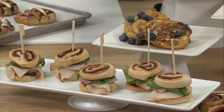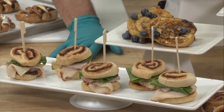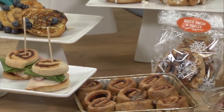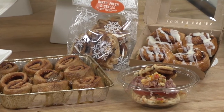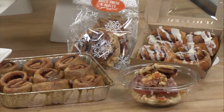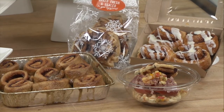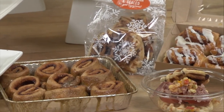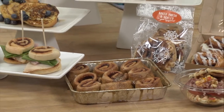Moving on, we've got our mini BLT cinnamon roll — going a little savory. All I did is cut a small 1.5-ounce cinnamon roll and build it like a regular sandwich to make a BLT. Moving to the left, we've got some pre-packaged options: one is a simple cinnamon roll with icing, and then two examples of waffles made from cinnamon rolls — just place the puck in the waffle iron for two minutes. One version is a pulled pork and corn salsa sandwich using the cinnamon roll waffle — a really nice contrast of sweet cinnamon and savory pulled pork. Down here is our pecan sticky bun in a foil pan, which you can sell as a to-go offering for customers to reheat at home.